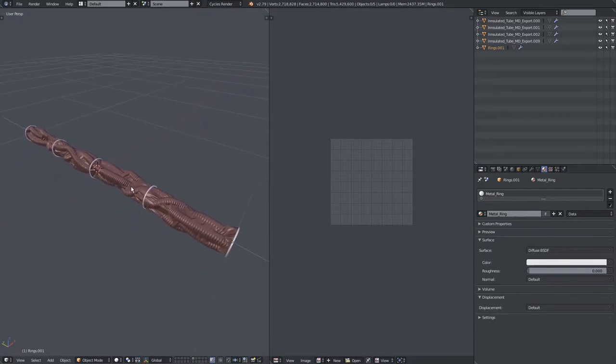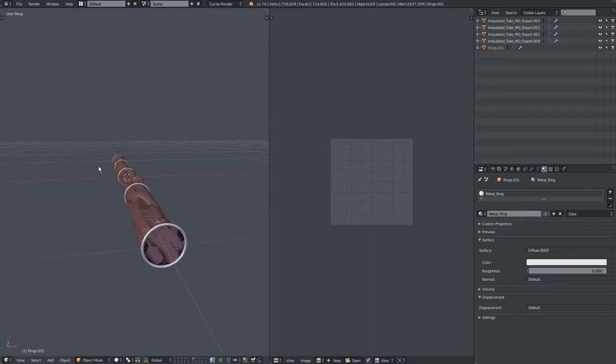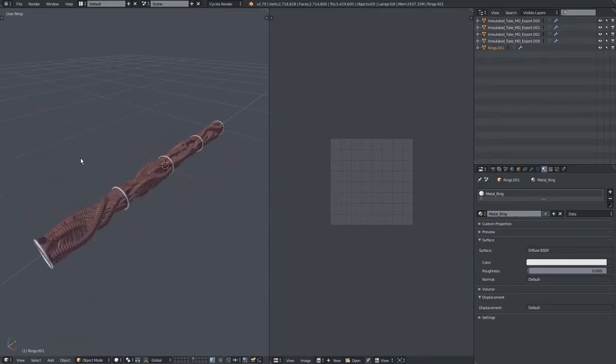So in the next segment, I'll be doing a little bit more cleanup and exporting these for the bake, and then we will almost be done.